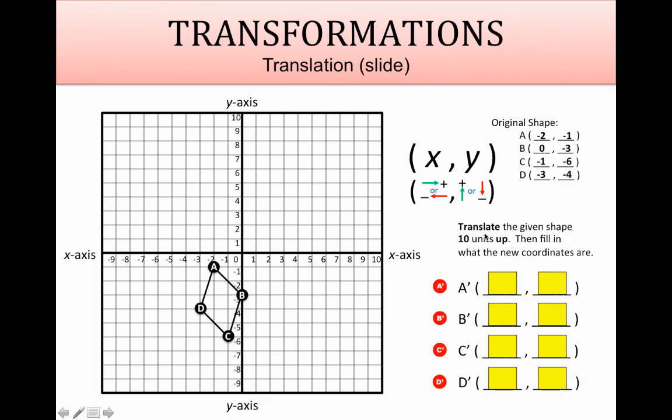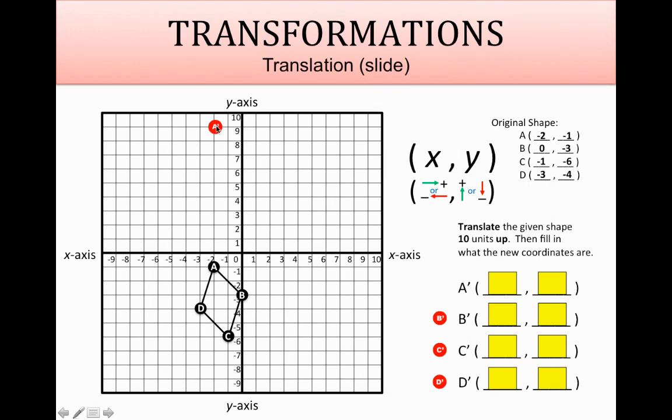So let's take a look at the directions. We need to translate the given shape 10 units up, and then fill in the coordinates that go with it. So remember, you've got your A prime, B prime, C prime, and D prime points that you're going to move to where those points need to end up. You're going to click and drag your A prime button over to where A is, and then start counting 10 units up. So 1, 2, 3, 4, 5, 6, 7, 8, 9, 10, right there is where A prime is supposed to be. It's a lot of moves, but we got it.